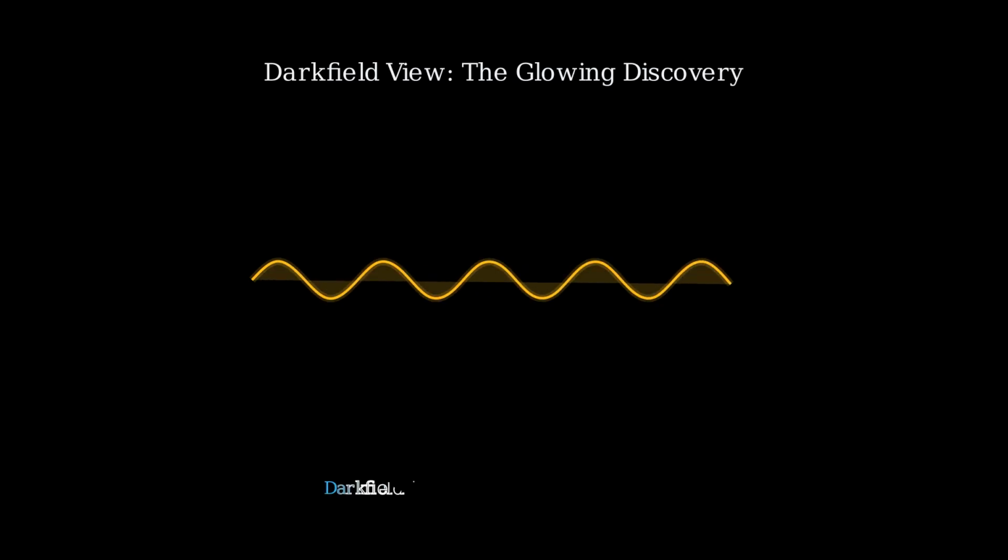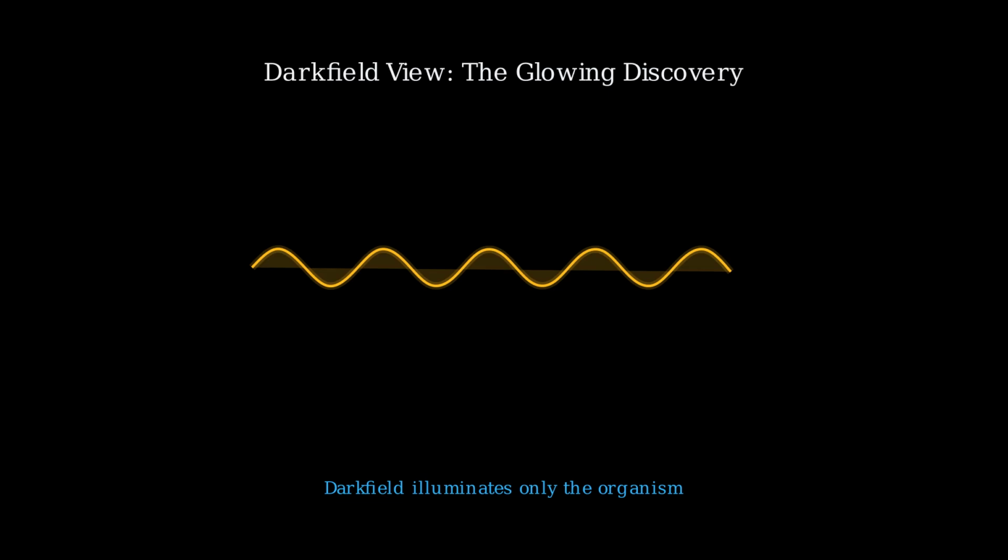Consider the bacterium Borrelia burgdorferi, the causative agent of Lyme disease. In a standard Brightfield microscope, this thin, translucent spirochete is almost impossible to detect because it doesn't absorb or scatter enough light. Darkfield microscopy changes the game. By blocking the direct light and capturing only the light scattered by the specimen, the bacteria appear as brilliant, glowing spirals against a deep, dark backdrop. This stark contrast allows researchers to clearly identify the pathogen, proving that with the right physics, even the most elusive structures can be brought into focus.